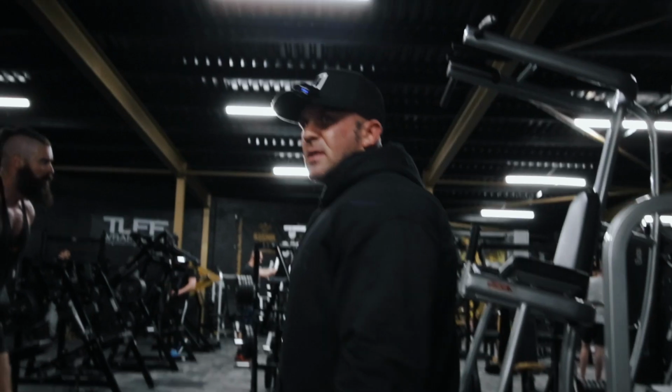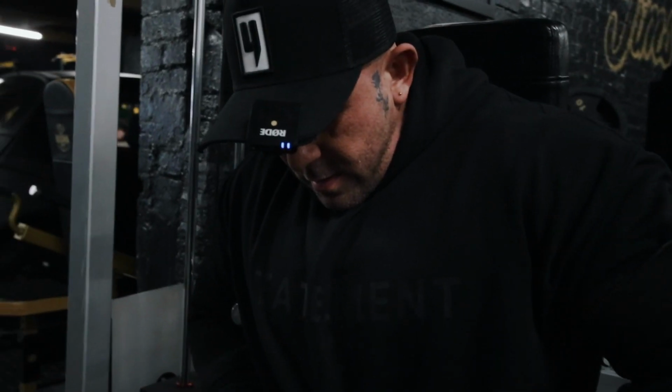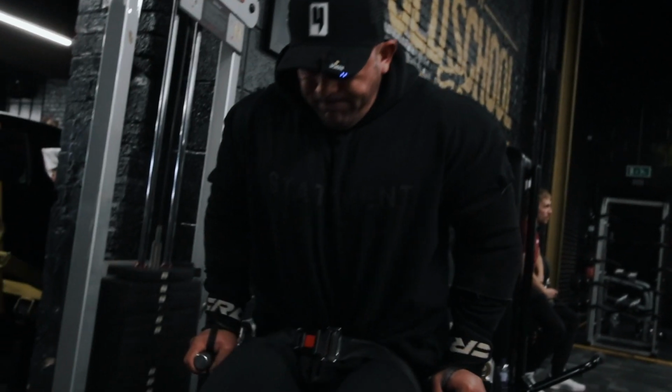Not that I did deadlifts yesterday, right? So we're going to use a pin-loaded tricep dip. The reason I like to use the pin load is purely for the fact that the handles are narrower, so I can keep more emphasis on my triceps rather than my chest and shoulders. When the grip's wider, you tend to lean forward and bring your chest and shoulders into it. I just want to keep all this on my triceps. Just keep moving the machine.